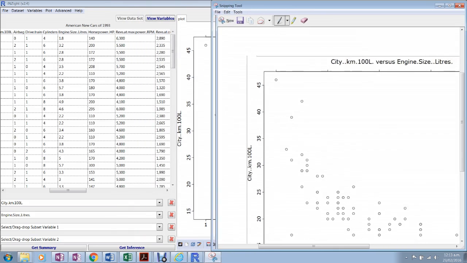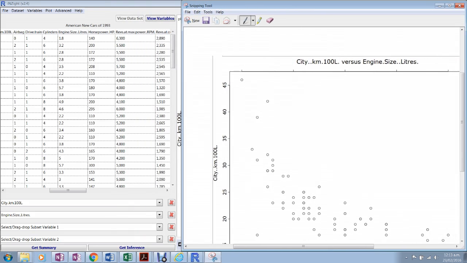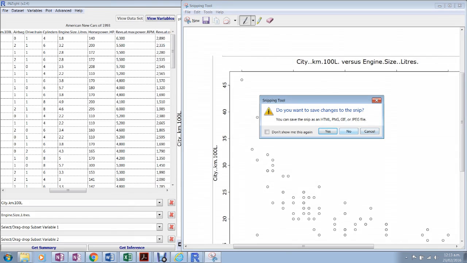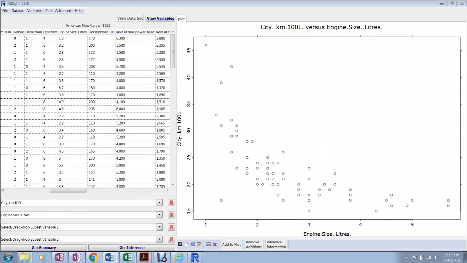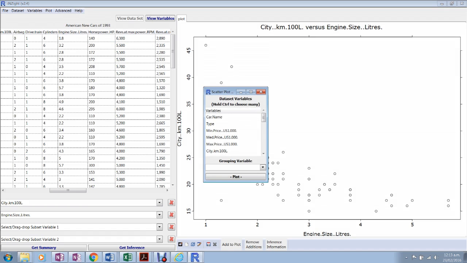Now, that's got my old one on top, and the new one, that's my snipping plot, so I'm just going to kill that, not save it. Here's my plot here. If I do another one, I might get a second plot window coming up. But now I'm going to go to Advanced and do a quick explore, and I'm going to explore pairs, and I'm going to hold down the pairs that I might be interested in. So this is a fast way of checking lots of different pairings.